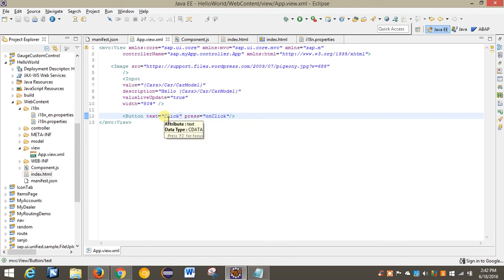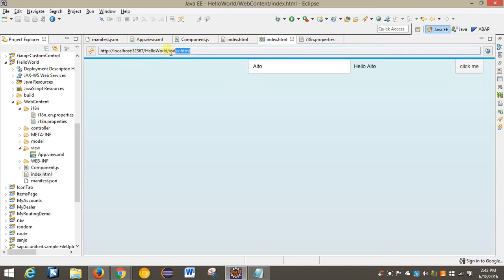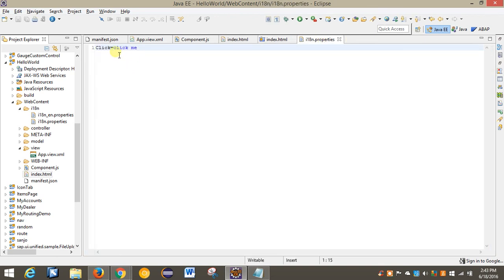And here I will use the curly braces: i18n greater than click, and close the curly braces. I already told you the curly braces are used for binding purposes. I'm just saving it. I suppose this is done, and now I will run the app once more. So here the text is now replaced from click to click me. Now this has come using the i18n.